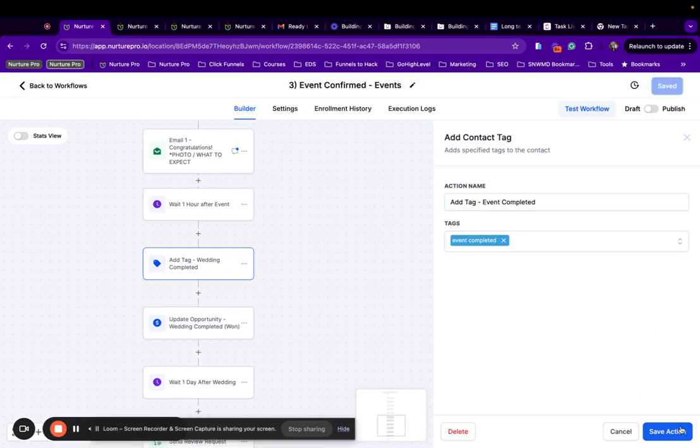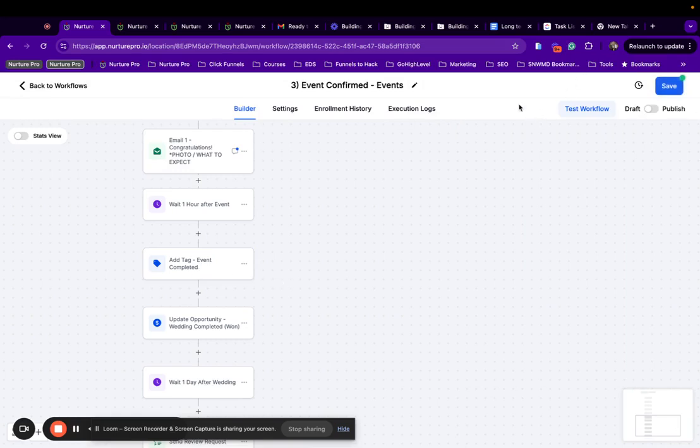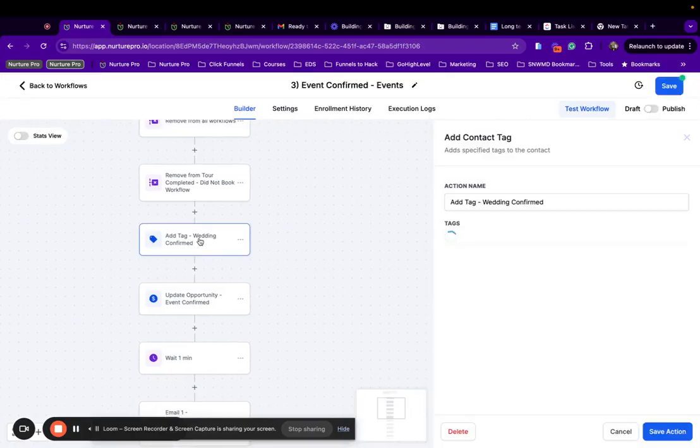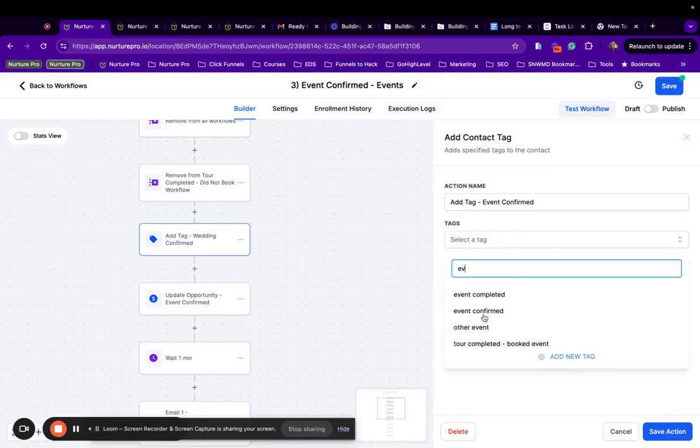Change that to event so that we can see it easily there. We can update this one too for the labeling. Instead of wedding, we're going to have an event. This one should be event confirmed.